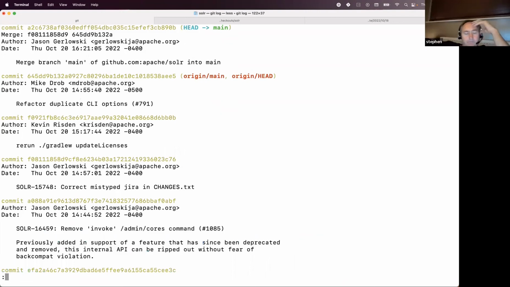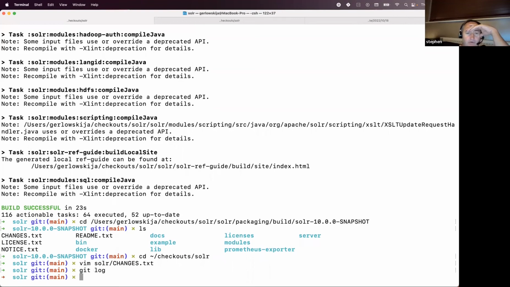Quick question. So you made a fork, and then you made a remote in your local copy of the main Solr repository, and then you fetched that fork into the same root folder, and then you made a branch on that fork locally. And I don't know if you're going to get to it, but I'm afraid I might have missed it, which is why I'm asking. Why do you pull it down into the same local repo? Is that just to save time, or is that for some reason?